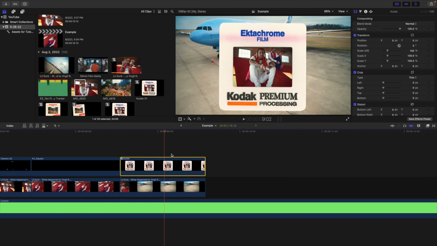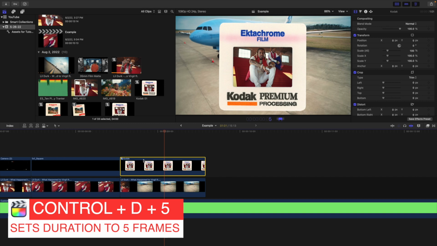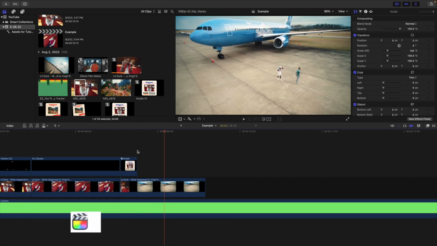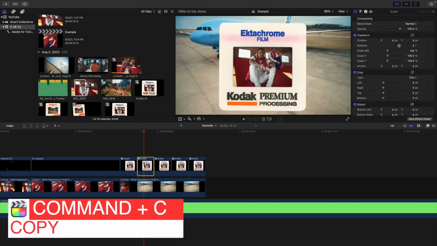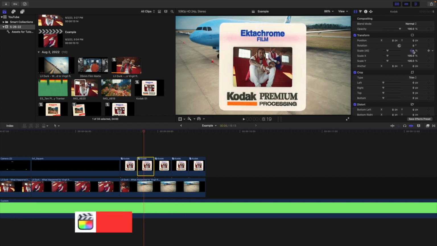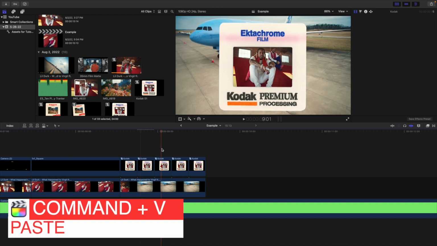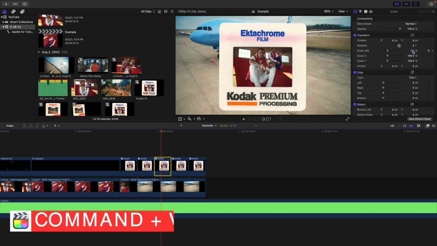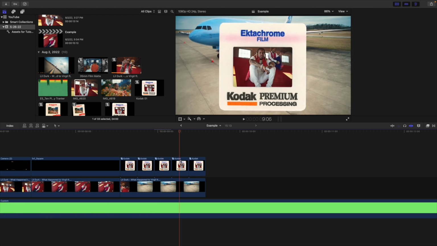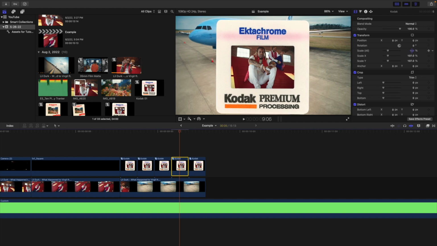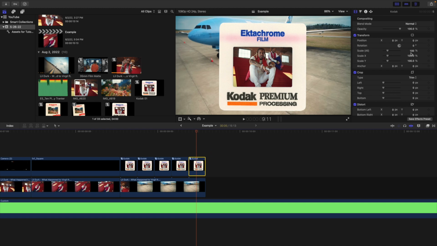Now if you want to create that really cool stop motion effect, basically what I did was set the duration to about 5 frames, and then copied it and adjusted the rotation and the scale. So you're going to select this Kodak, scale it up by a couple pixels, and rotate it. Now let's go to this one, scale it up a couple more pixels, and rotate the opposite direction. Then I constantly scaled it up and rotated it around. So we'll do something like this, rotate it, and then scale it up. So you can mess with it.